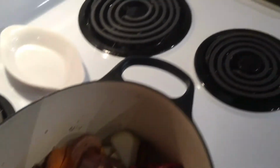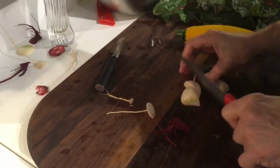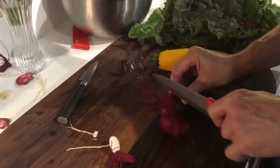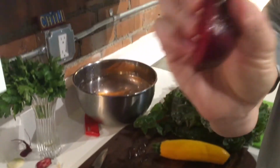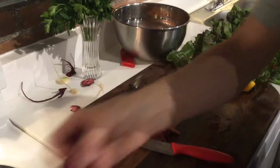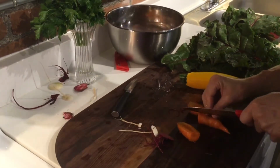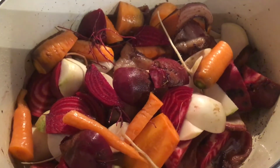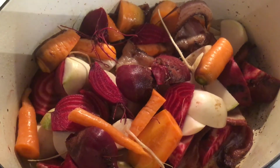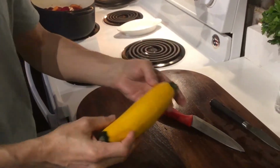And with a couple of these, I'm going to leave the root on. Put that in. A little extra flavor. I'm gonna leave the root of some of these on here. Looks like an octopus. Those are nice red beets. Carrots in half. And that vibrant yellow, that is astounding.